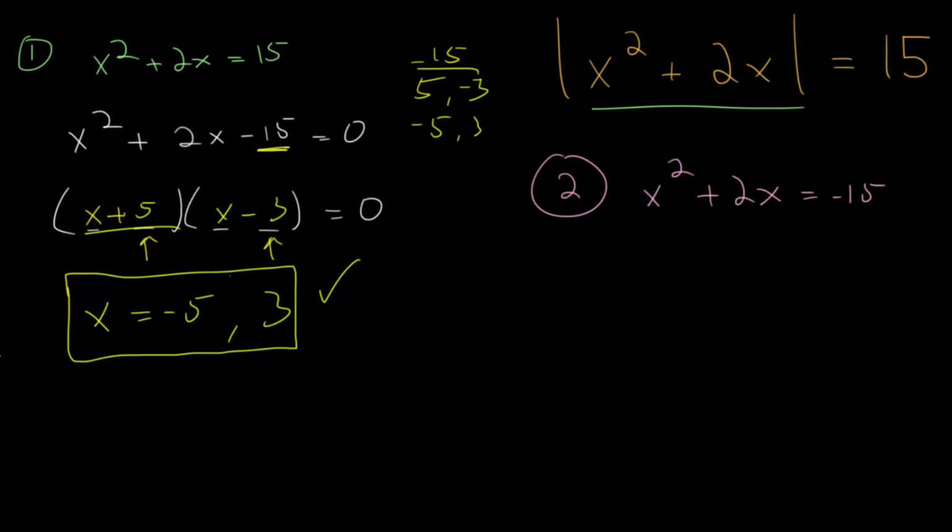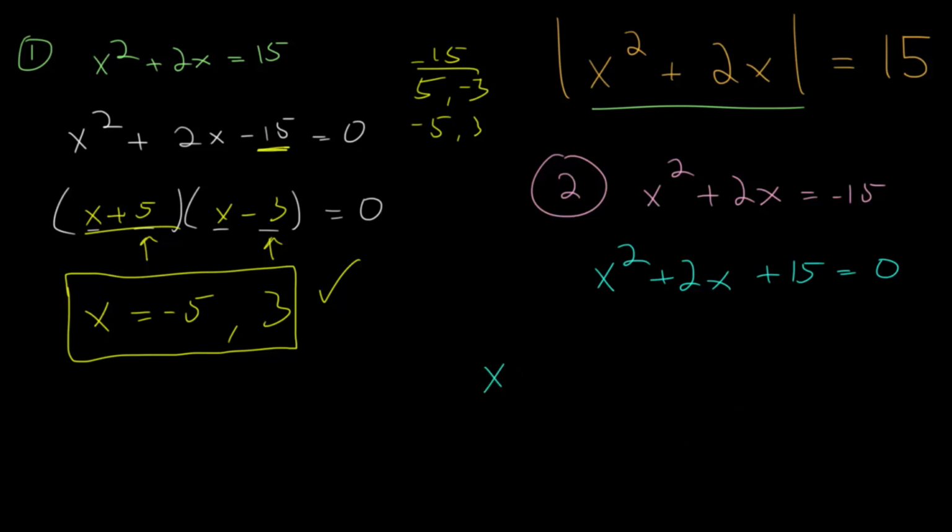Now going to our second equation, we will employ the same strategy. We will set one side of the equation equal to 0. We will add 15 to each side. And with this one, it looks like factoring will not work here, since if we break down 15 into its factor pairs, none of those will add to +2. They will all be greater than that. So for this one, we'll need to use the quadratic formula.